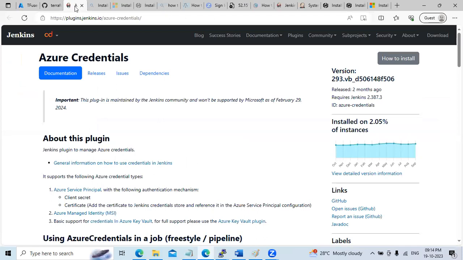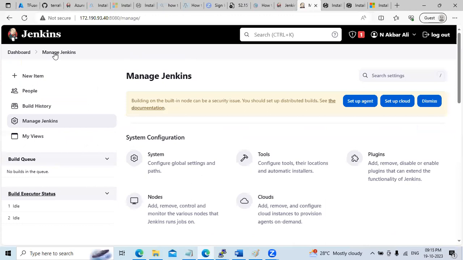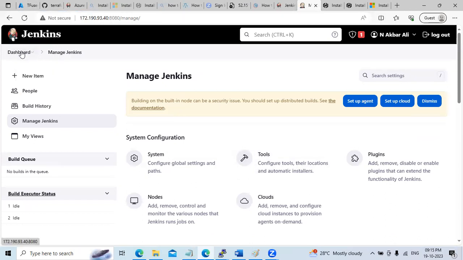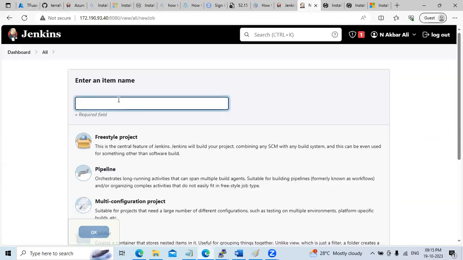I'm good to go. So my next step will be, see, my plugins are ready, my credentials are ready, which means if I'm going to connect to Git, I have to give the Git credentials during the pipeline. I have given my Azure portal details. Now, what I'm going to do is create a pipeline. New, YouTube demo, Jenkins, Terraform, pipeline.